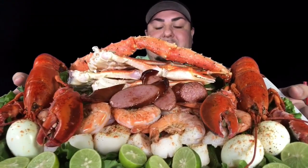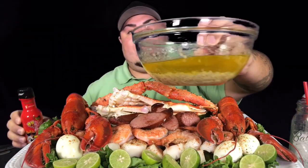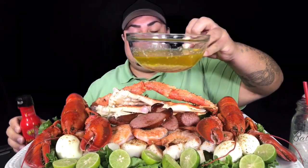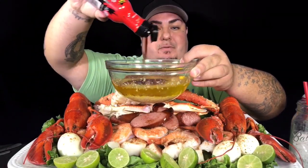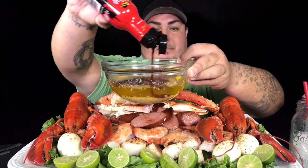So we decided to do a collaboration today, having this amazing seafood boil, along with the 2x spicy butter garlic sauce. So yes, I cooked up some unsalted butter with garlic, and I'm gonna pour this 2x spicy into it. So you guys, say a prayer for me, because y'all know I don't do good with this spice. But anyway, let's get started because I'm still alive. Oh my God, I have about half a bottle here. So I'm just gonna pour this bad boy right on in.